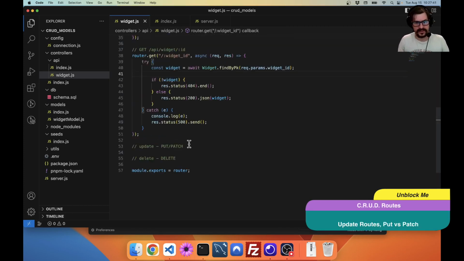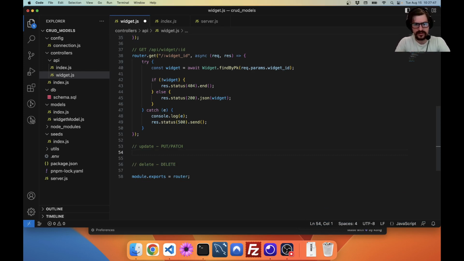All right, so let's take a look at update. There's two kinds of update, and normally we only look at put, but I want to just touch on patch briefly because there is a difference. Put is the update where it updates the entire object. So let's say that I went to run put API widget 10, for instance, and I gave it a name but didn't give it a quantity. What would you expect in that case?